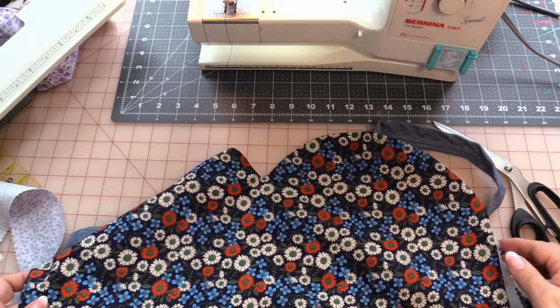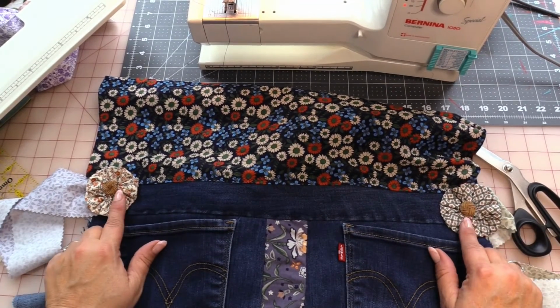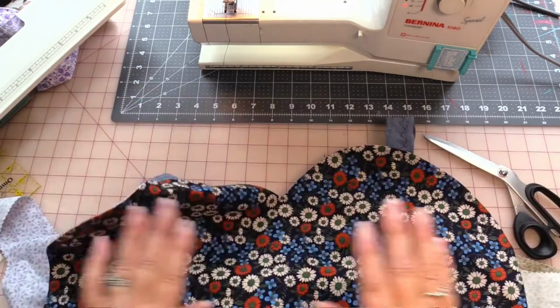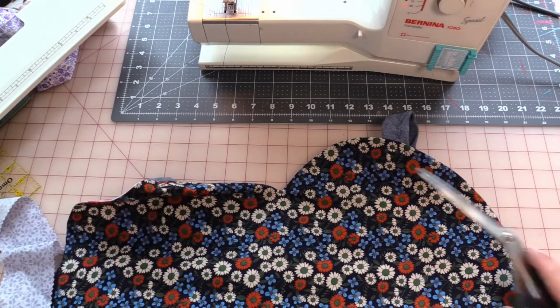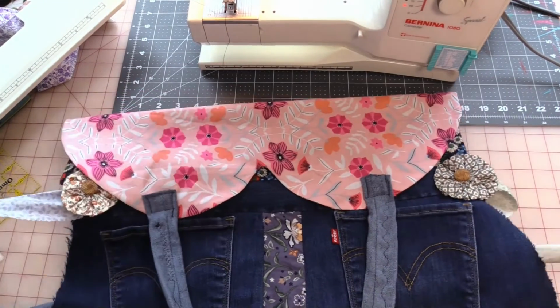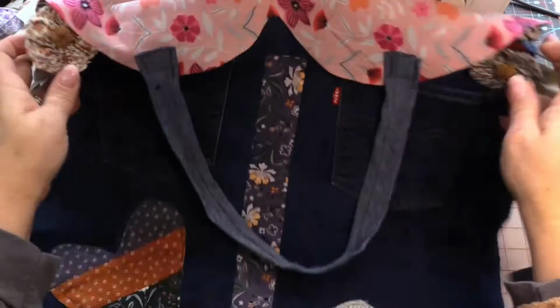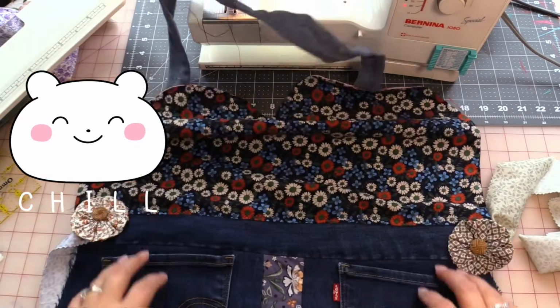These two buttons are out of my stash. I've had them for decades, guys. I think maybe even before I was married, and that was a long time ago. Crazy. So I have this little bit of fabric out of my stash, and I have an apron that I can use that will protect my clothes. And it was made by me. So I love it. I think it's just adorable.